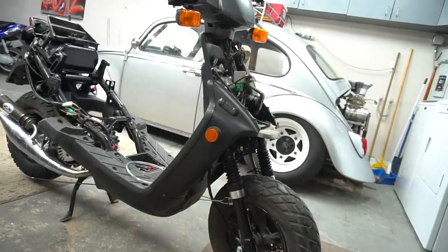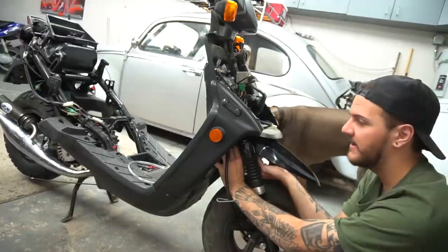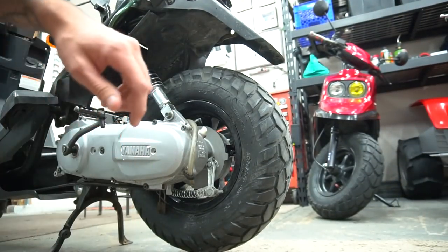Go ahead and throw the front fender on too, because it just looks so bad without it. So much better with the front fender. All right, because I'm super curious, we gotta pop open this side case and look at what the CVT setup is in this.